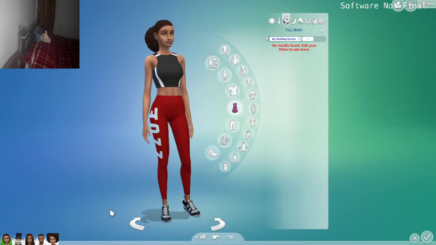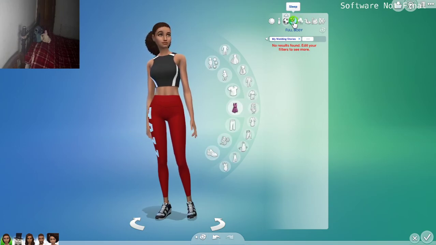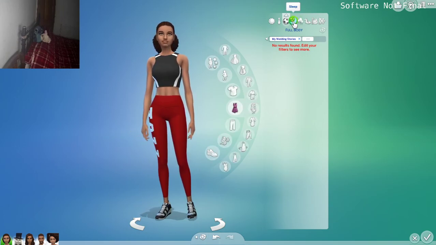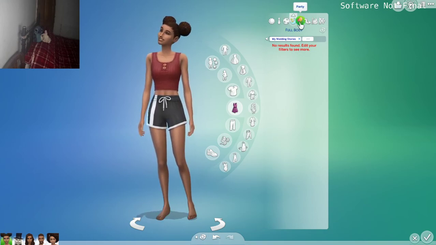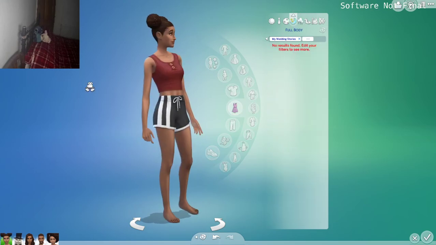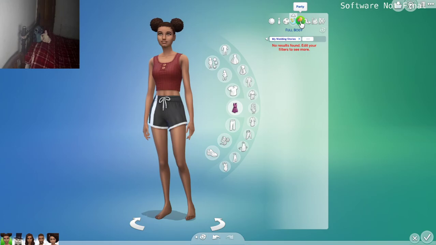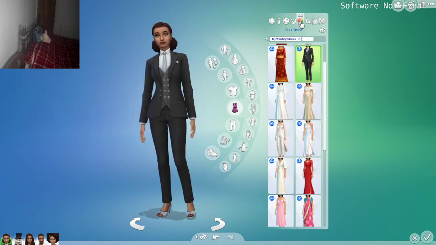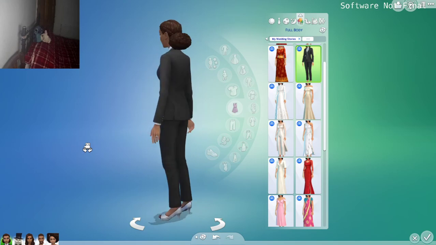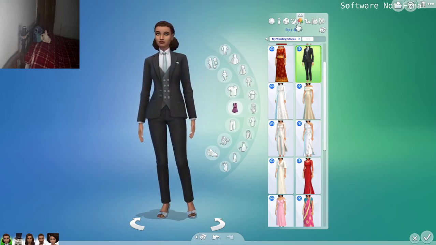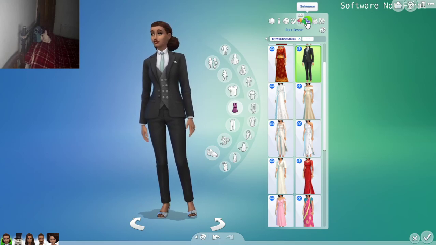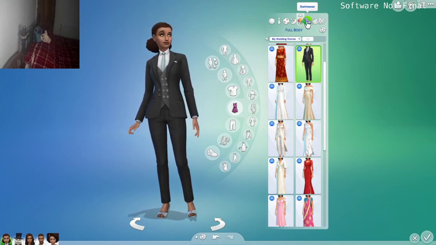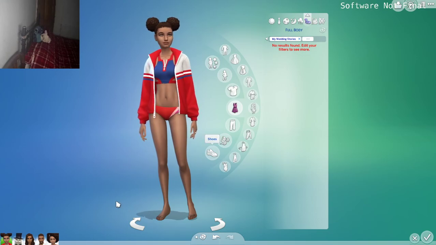So she has this sporty look as well, with her being high energy and wanting to be very physical in her life. So here we go, this is her sleepwear. I love that hairstyle, it's so adorable. I think that also shows that she has a bit of a playful nature too, having those buns. This is her party outfit. Again, she's got a slightly more tomboyish taste than her wife, and I love that, and I wanted to show off the tomboy or non-binary aspects of the female cast as well.